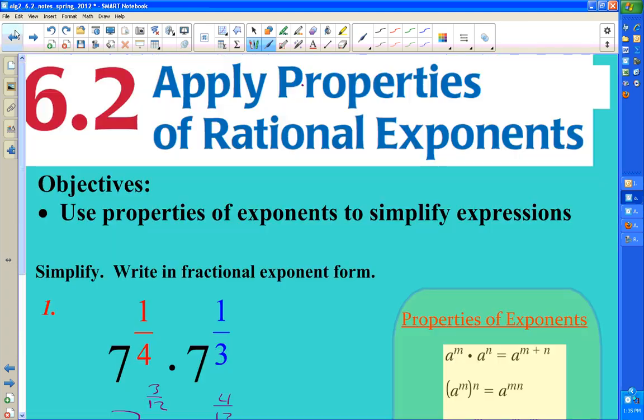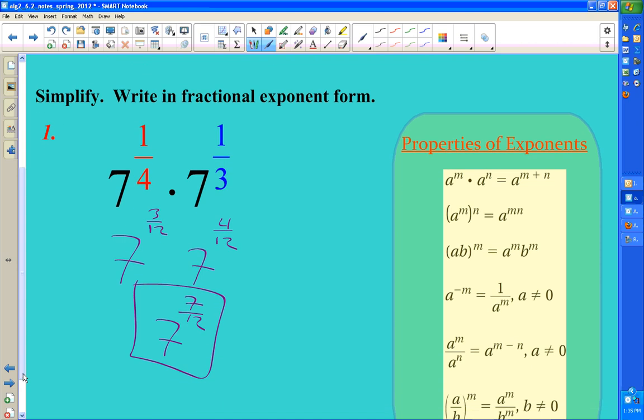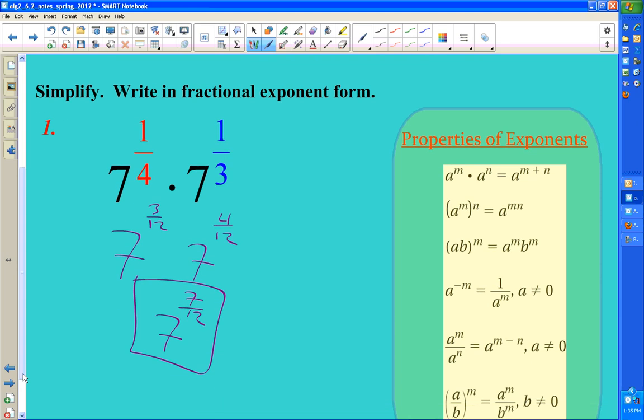Go back to your properties. The bases never change. If you look at your properties, your bases never change. When you have a product, power of a product, all we do is multiply the exponents. You get a to the mb to the n. Right here, a to the mn, the base doesn't change. Just the m and the n get multiplied. So when we have a product, it doesn't matter what's in there, we just multiply our exponents. Okay? The bases don't change.